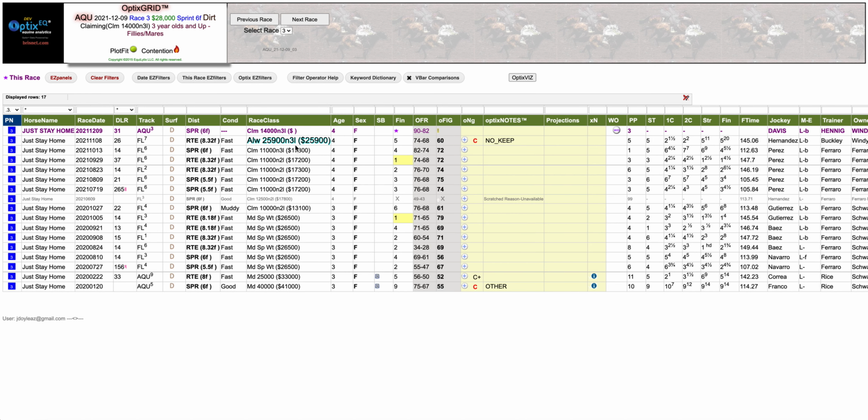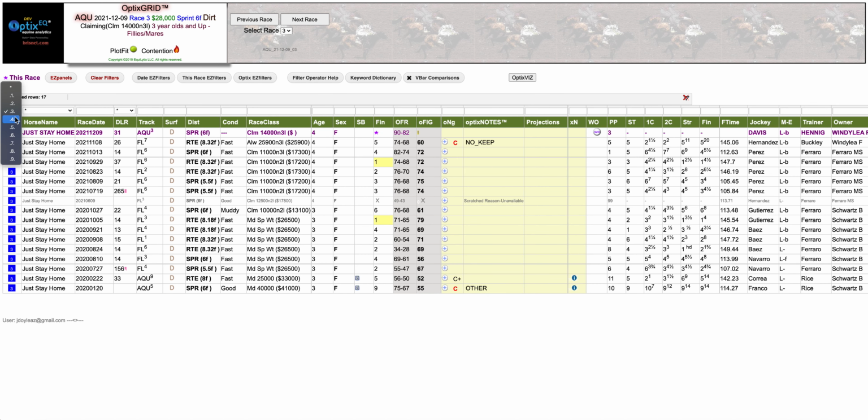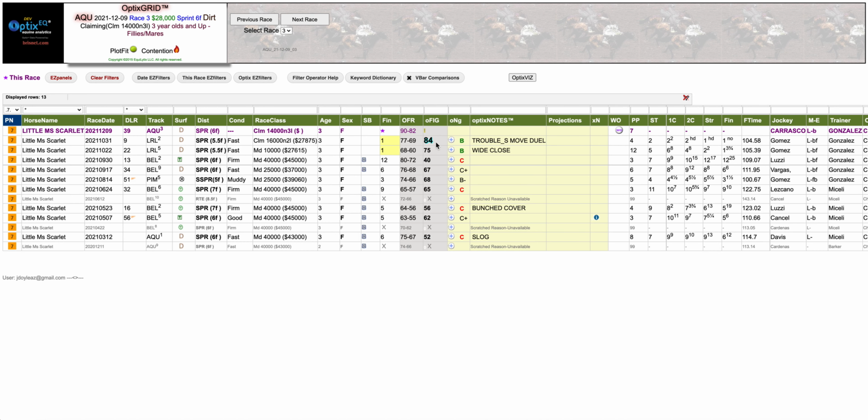Now the last race was terrible, but that was 2 turns, couldn't keep up. Back sprinting, I don't know. It's just not a horse I really want in the win end, but it may clunk up for a fourth or so. And then the 7 was the one we talked about. That last race looks like an outlier. I mean, he's just never run anything near it. Now, it could be he's just headed in the right direction or got the right feel at Laurel. Again, we find that Laurel runners are just a cut below. So someone you might want to consider, but I'm against him in the win end too.